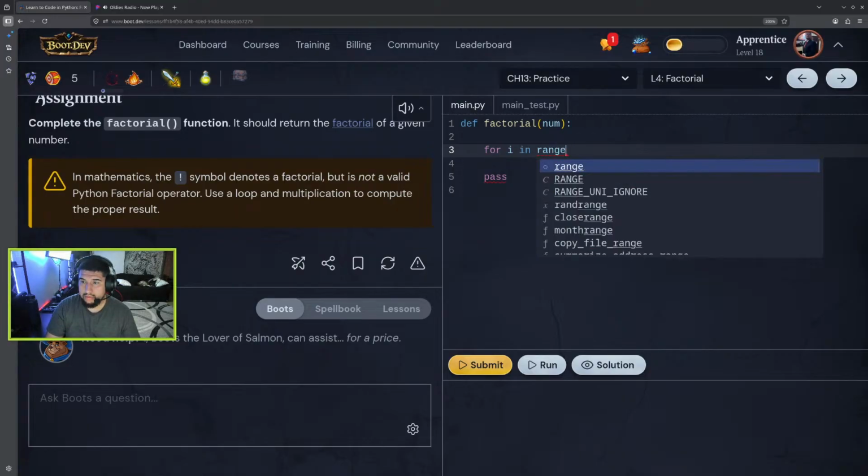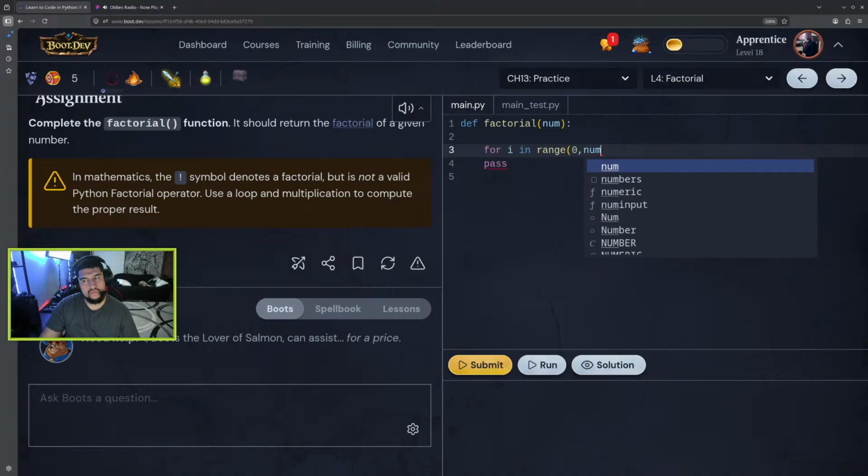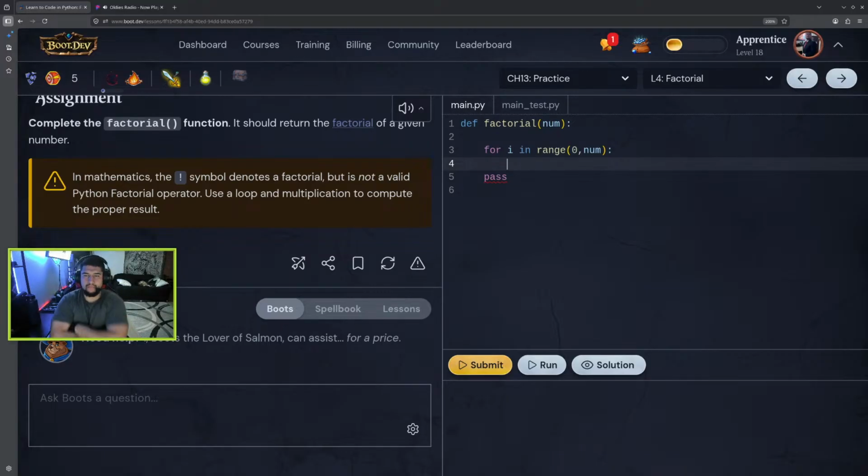Range 0 to none. No. For the range of 0 and... no. I'm gonna have to define something though, right? Because what am I returning?